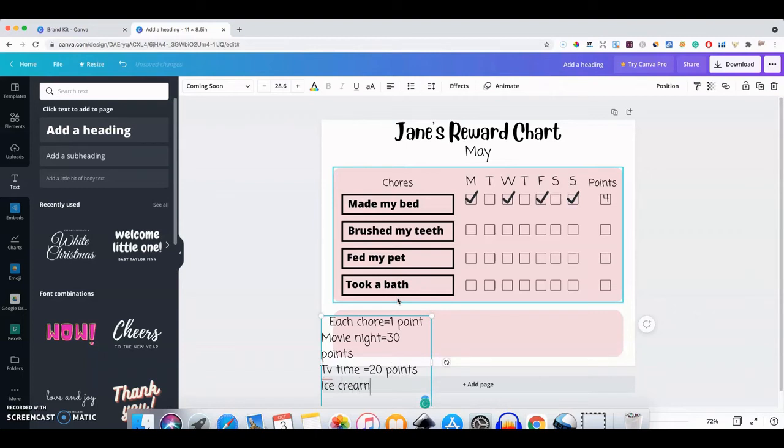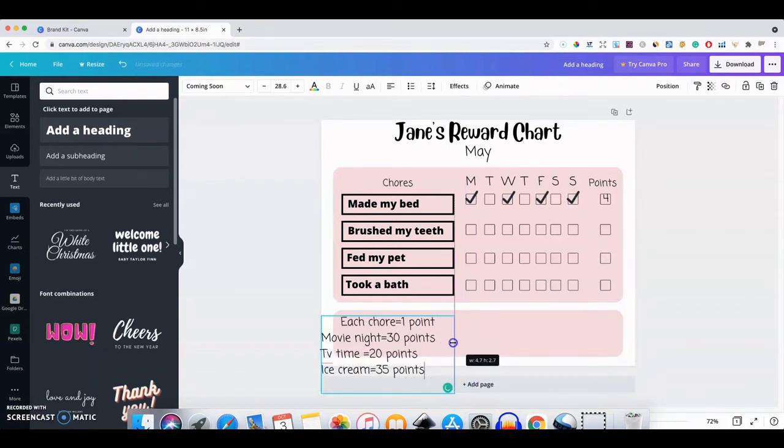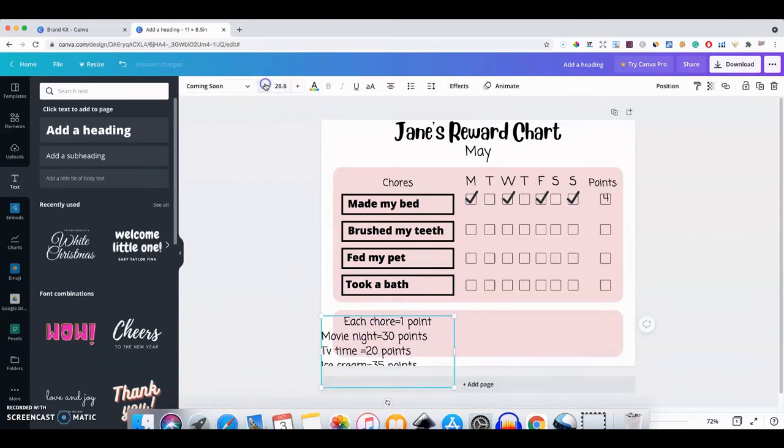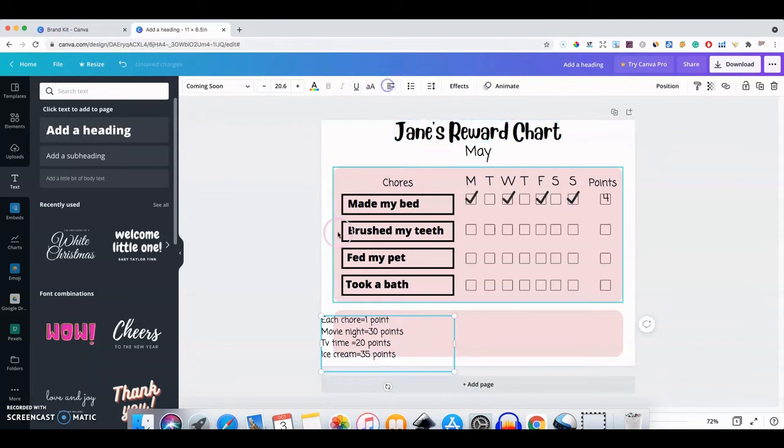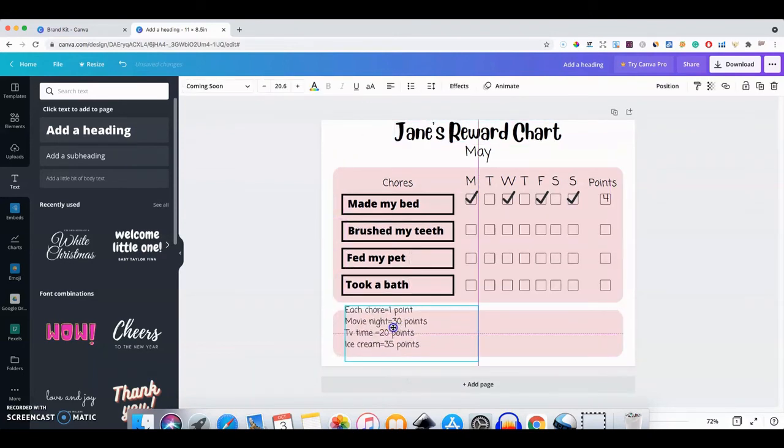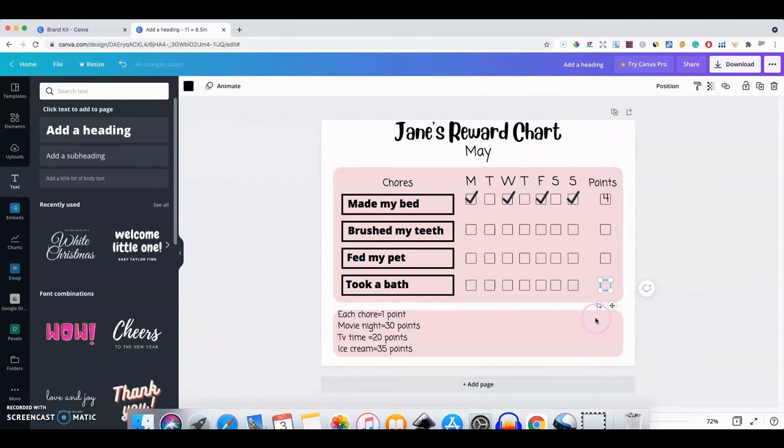And ice cream is 35 points. Okay, and then just like I said, this is just for the sake of an example. You can put in whatever you like. Then we'll just do, let's see, copy and paste again. And we'll just copy this one up here.